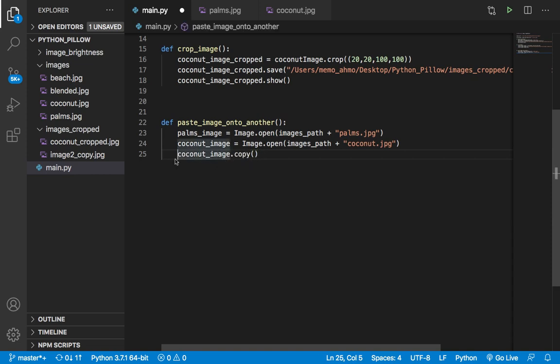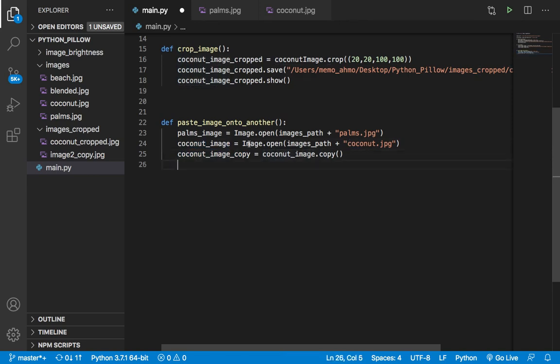After we make a copy, we can store it in a new variable called coconut_image_copy. So this is the new image, just a copy of the original coconut image.